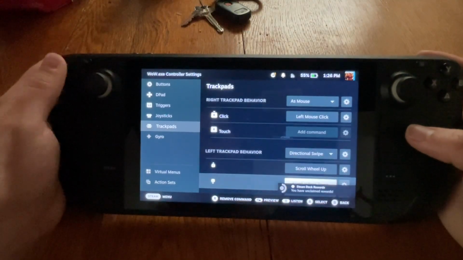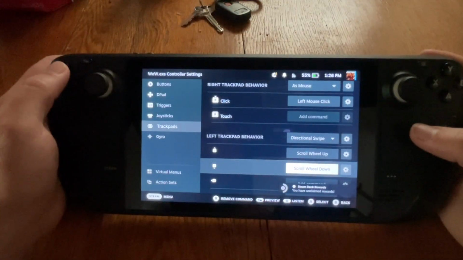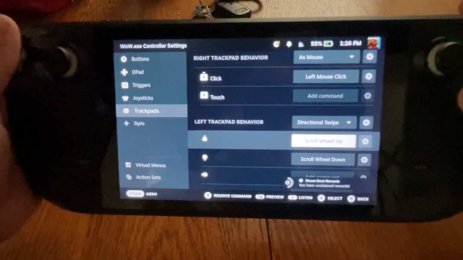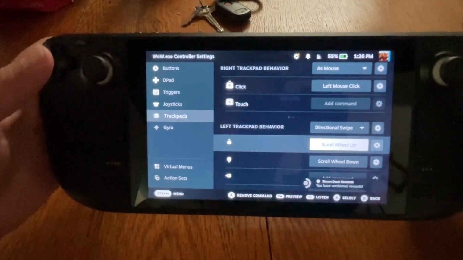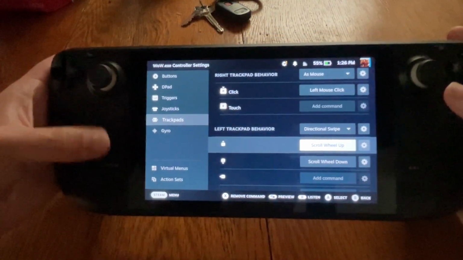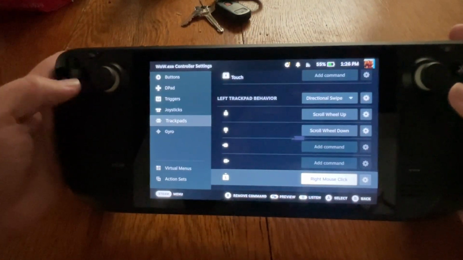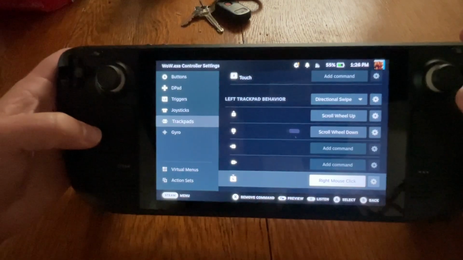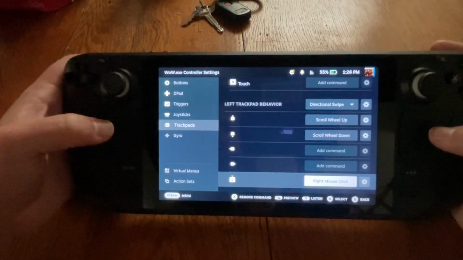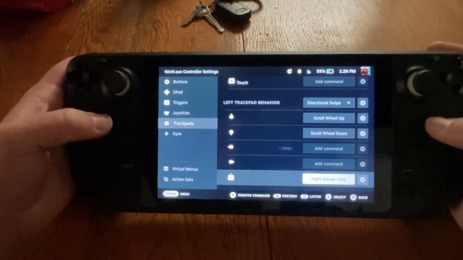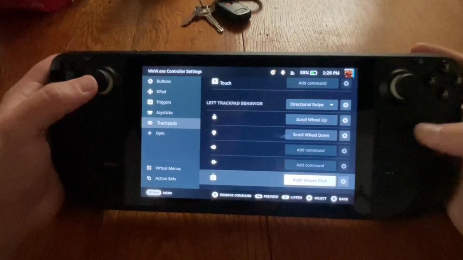Left trackpad I've got as a directional swipe, which means I've set it to scroll wheel up and scroll wheel down, so if I scroll up on the left trackpad, that's zooming my camera in, and if I scroll back, it's zooming my camera out. I don't have anything for left or right, and then clicking it down is my right mouse click. So between the two of them, actually I guess they're reversed. My right click is on the left, and my left click is on the right, but that makes more sense for me, personally.